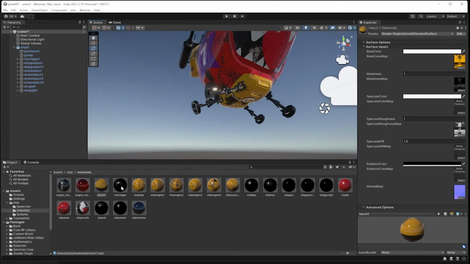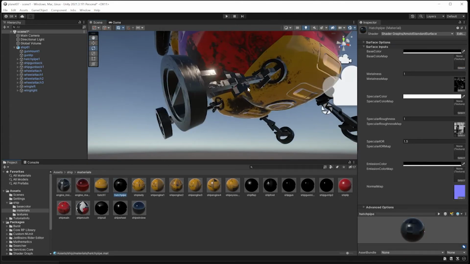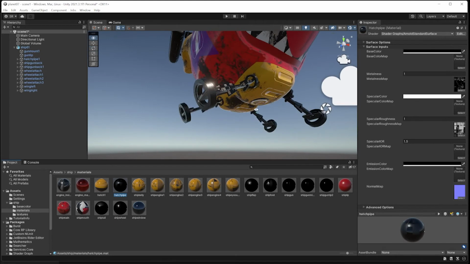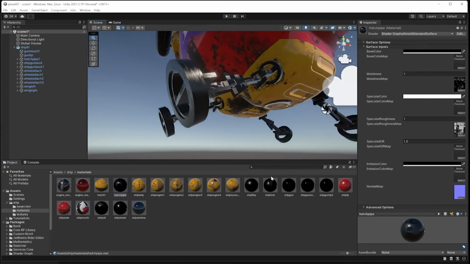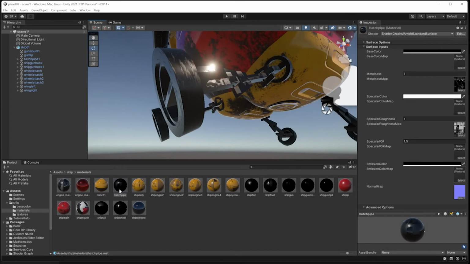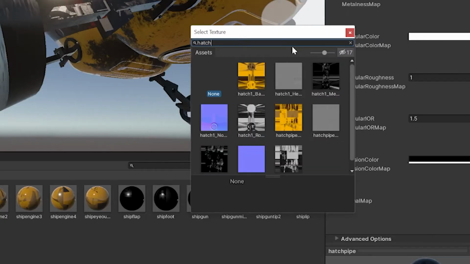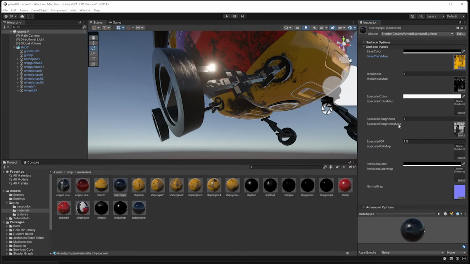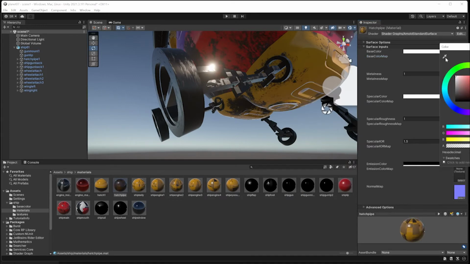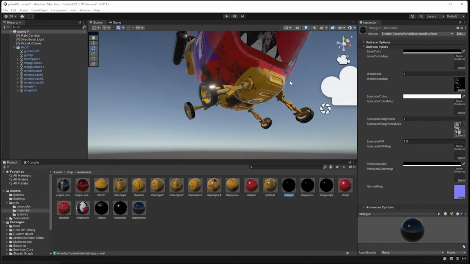I'll do that with the next hatch, the hatch pipe. Zooming in using the wheel on the wheelie mouse. You could also use the left mouse button and the Option or Alt key to zoom in and zoom out. This is the next part that's going to be wired in. Selecting the hatch pipe, clicking on Select, searching for hatch again. We already used hatch 1, hatch pipe, and just checking to make sure that's the correct one. It is. Double click and change the color to white. And there it is.